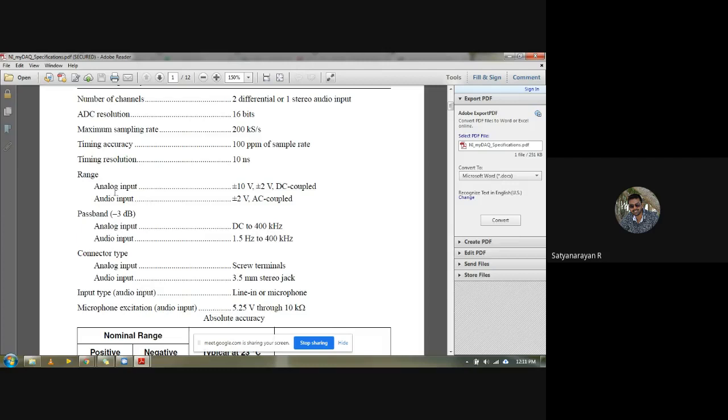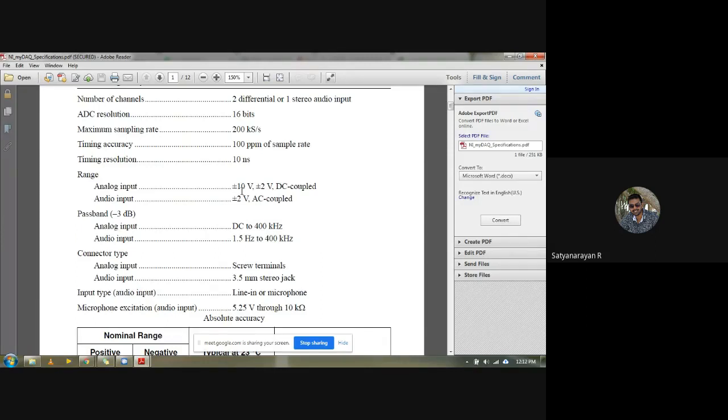So with respect to analog input, it will be plus or minus 10 volt. And if we come to the audio section, it will be plus or minus 2 volt. Why? Because in analog input we'll be using some external sensors, which need a larger voltage range.